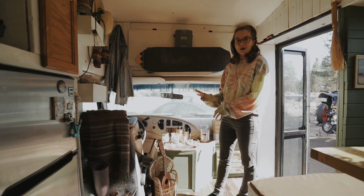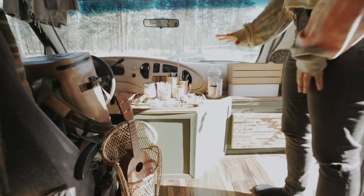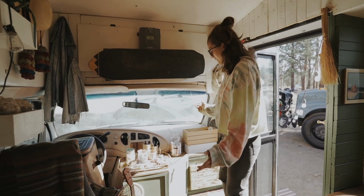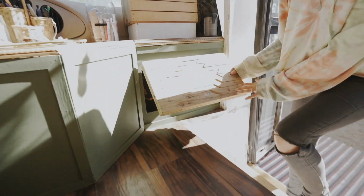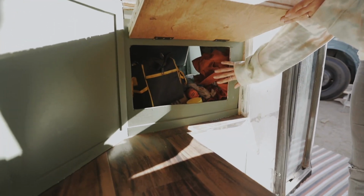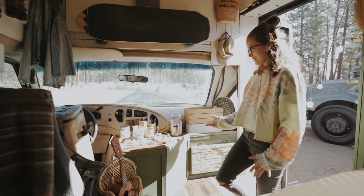The front of the bus is probably my favorite part, and it's pretty new. We did this while we were on the road. We added just a little front area so we could hide some of the stuff we keep, which is mechanic stuff like coolant and brake fluid and weird stuff like that. Zach made this door with 100-year-old wood from a farm we worked at for a little bit, and it's really nice, so it holds a mess in there, but now you don't get to see it. Instead you get to see just little rocks and things we collect on the road.